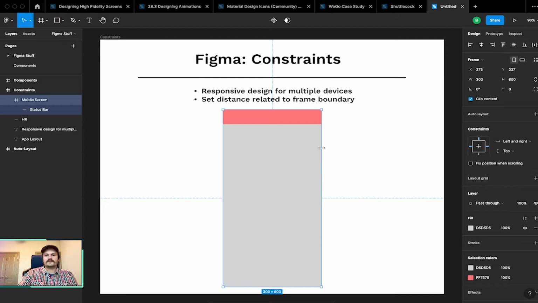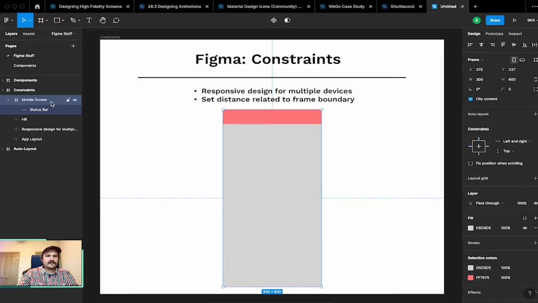And the parent frame, mobile screen, of course, like everything has a constraint. I don't think you can tell something not to have a constraint. In fact, let's see if we can do that. Oh, I guess we can. Either way, it'll just be floating in space. We can tell that the parent frame mobile screen is constrained to its parent frame, which is just this frame I have called constraints, which I designed to look more like an interactive slideshow.